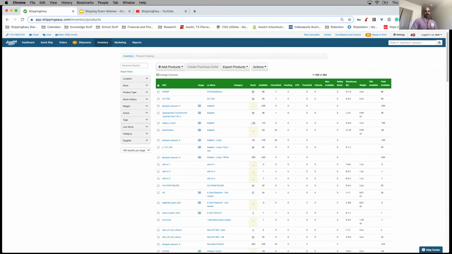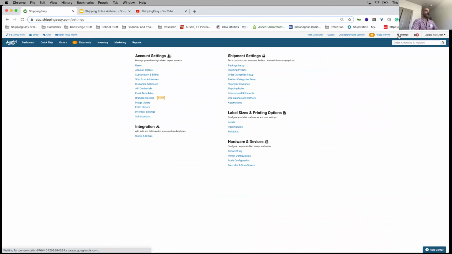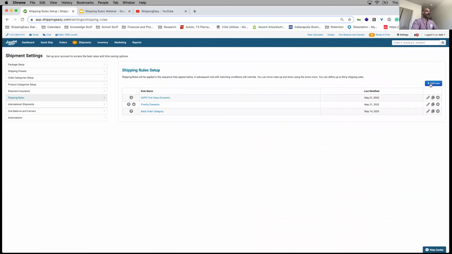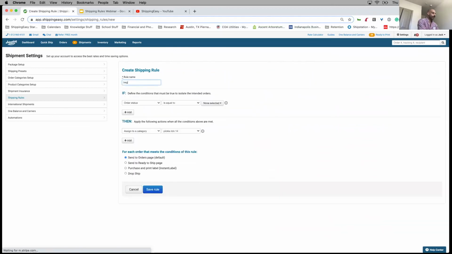So in this instance, this person's asking to set up a rule that identifies the first few letters of the SKU or the back two letters of the SKU. It's completely up to you, but let's take a look at what that looks like. I think that's a really interesting condition. Shipping rules, we'll say add new, and we'll say begins with. We'll call this shipping rule begins with, and we'll say if the item SKU.